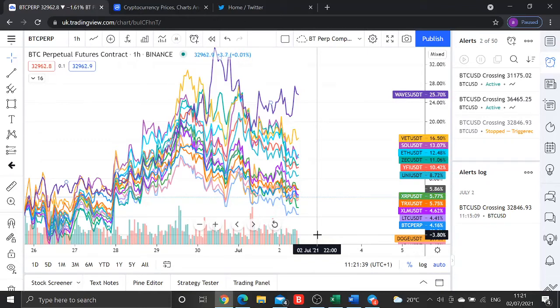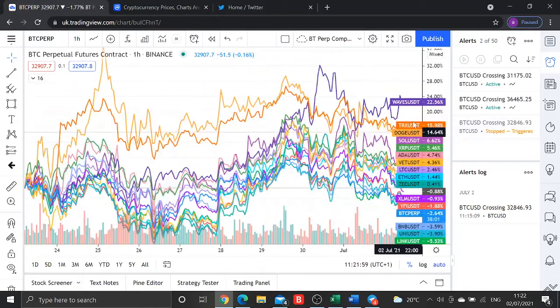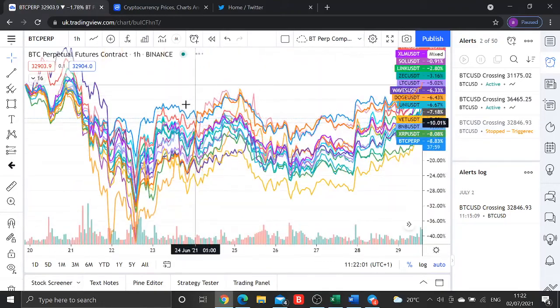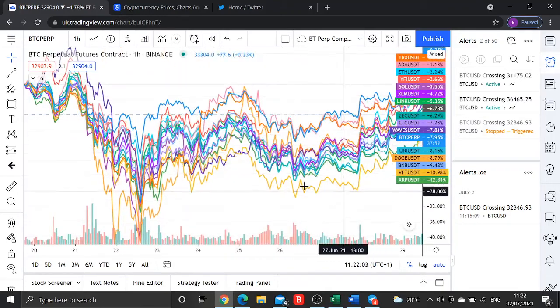Every time BTC dips. And yeah, I hope you guys understood this comparison tool that I've used. I've started only recently using it, so for me it's pretty much brand new, but it's a very useful tool for me. And like I said, Waves has been one of those coins that have done really well for me previously, followed by Sol as well, etc.